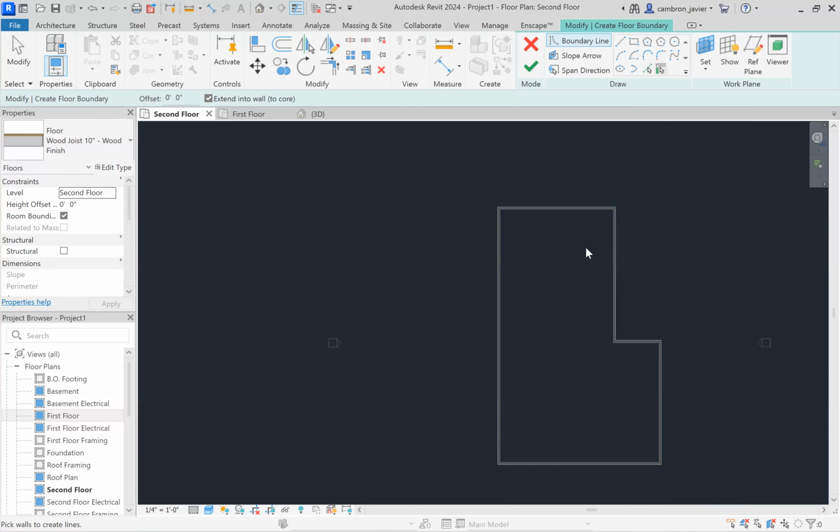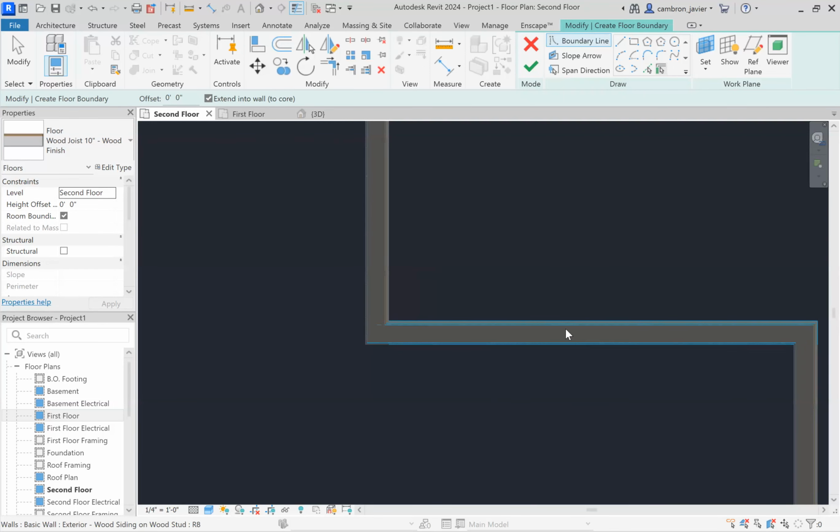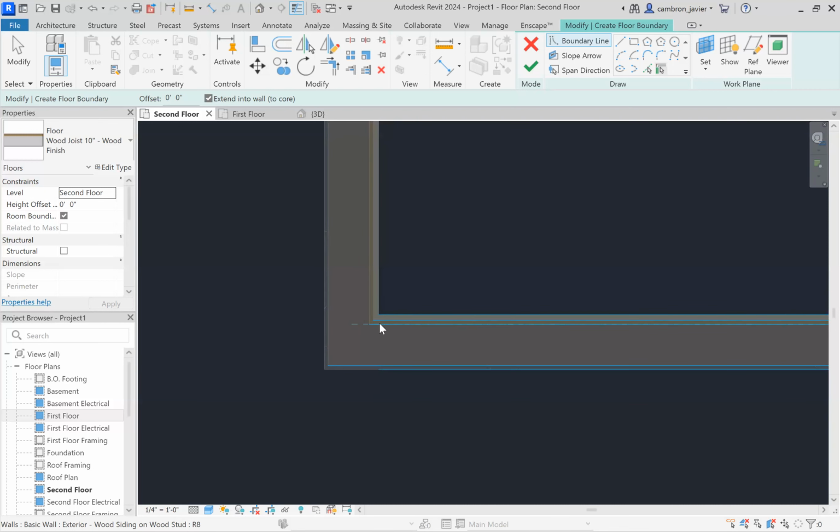So we need to tell Revit, hey, this is the interior of the floor, this is the exterior, and so we want the perimeter of the floor to be on the exterior side. So we have to be really careful that when we click, we make sure that that dashed line is on the exterior side of the face of the core.